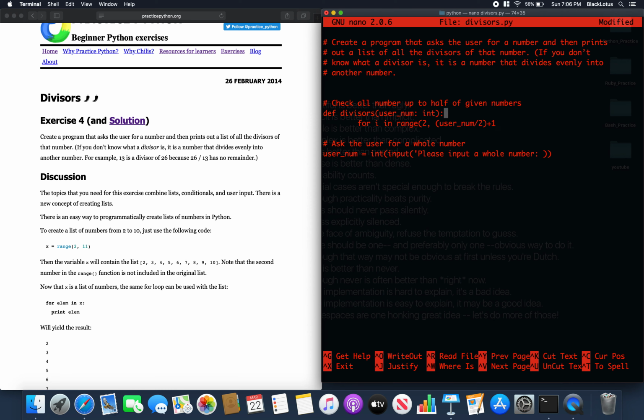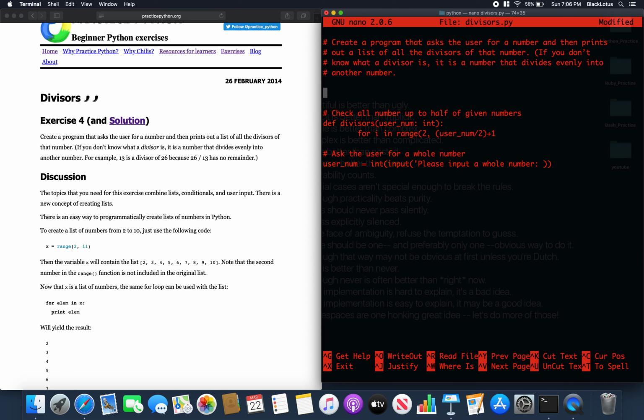In order to do that, I need to import the math module. In fact, I'll just go ahead and import the function directly. So from math import ceil. And then we'll just check it.